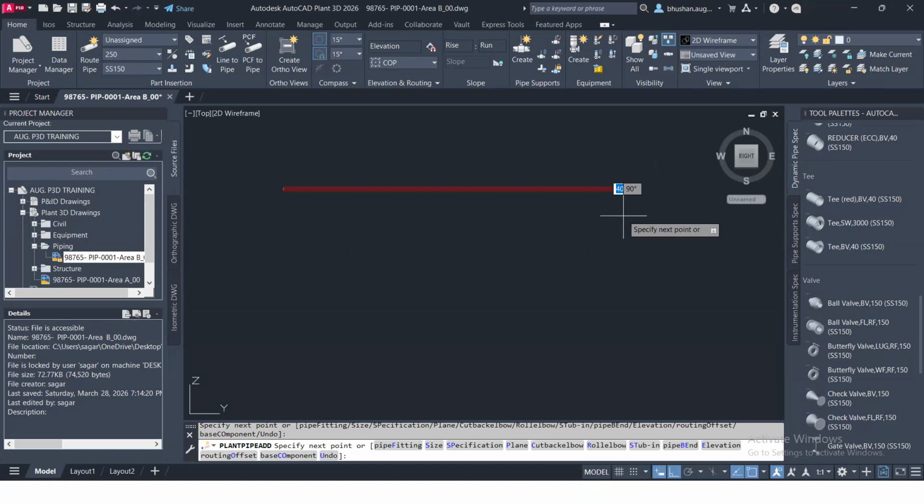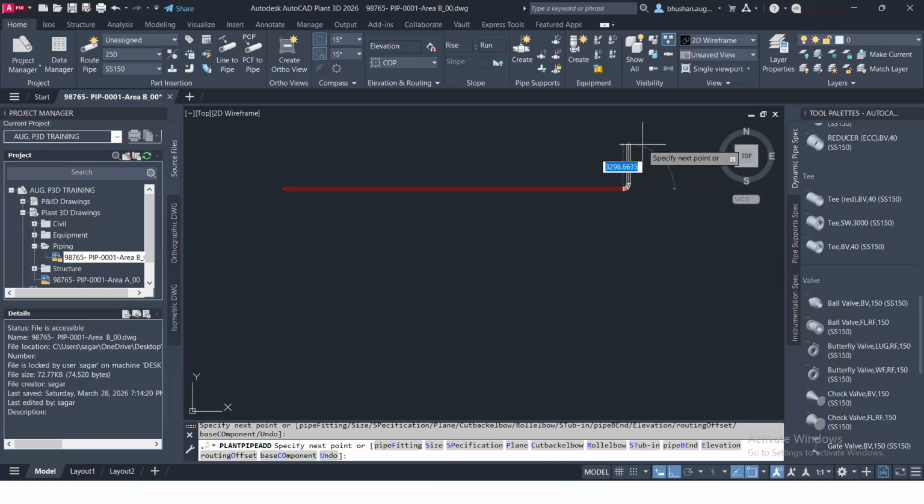The software will toggle between the X and Y coordinate. You can see I am changing the plane by pressing Control and right click of your mouse. So you can try this also.